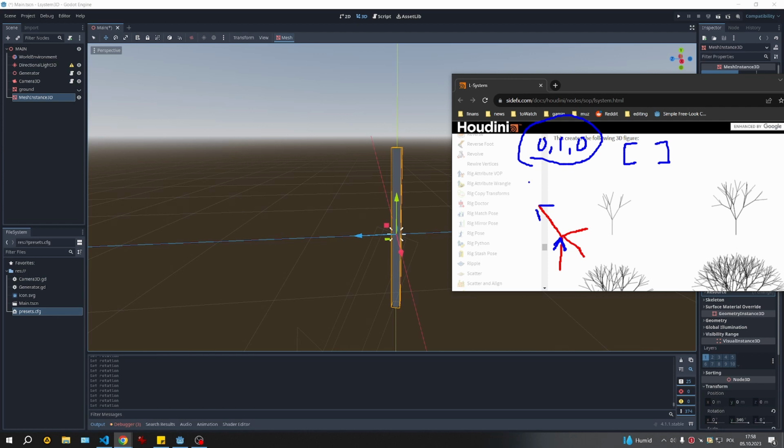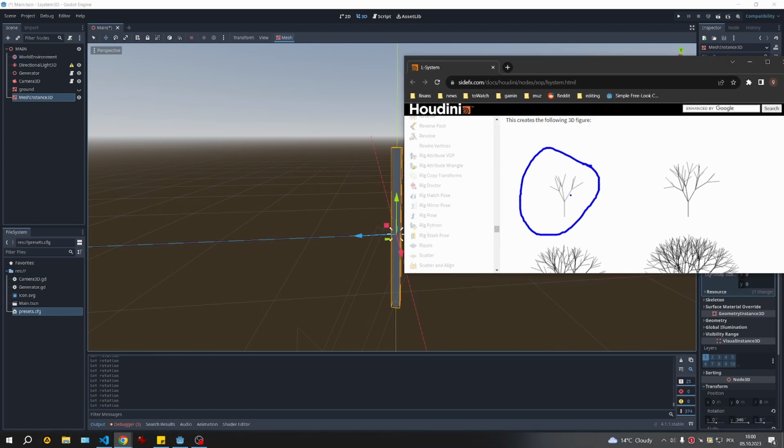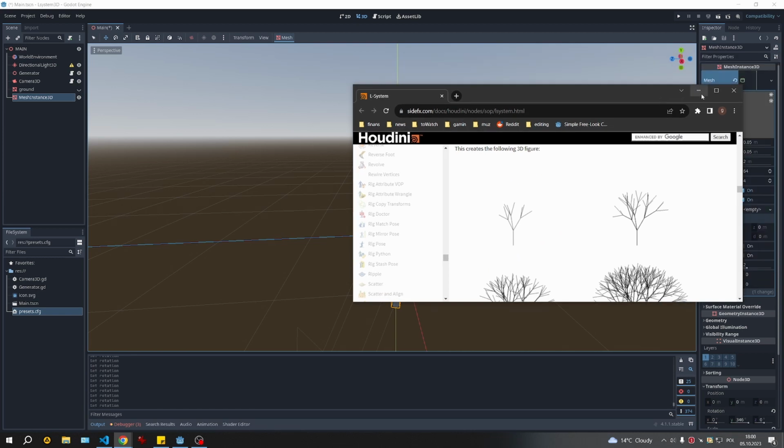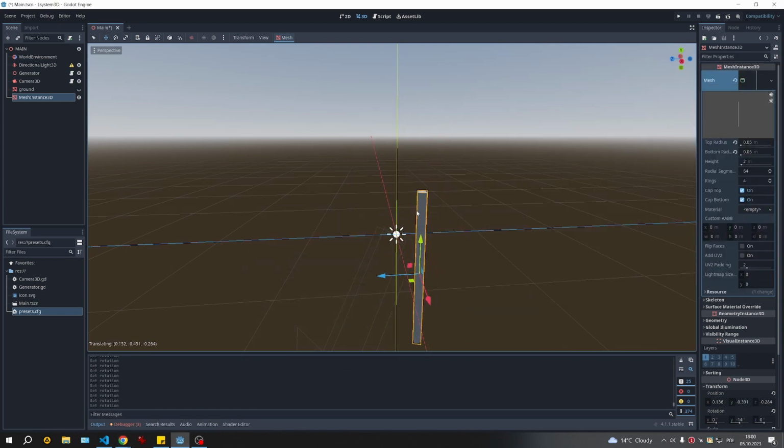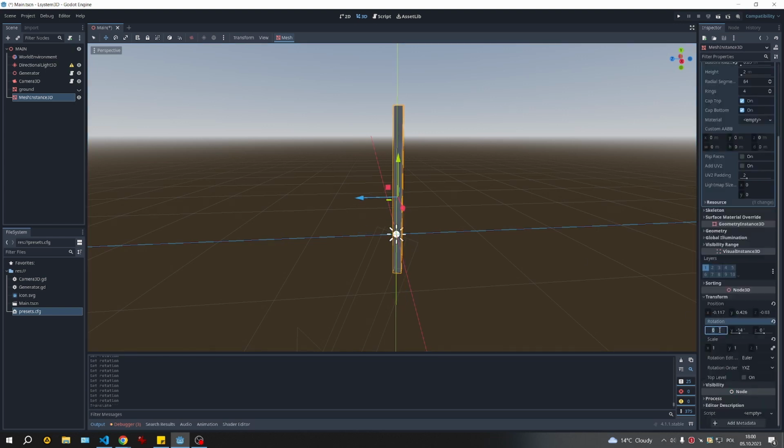You may not understand it, but I will show this on this cylinder example. Remember how this tree looked like. Our trunk is going like this and to the right. Then we rotate along the x-axis, and we get the first trunk like here. Then we pop back from the stack.